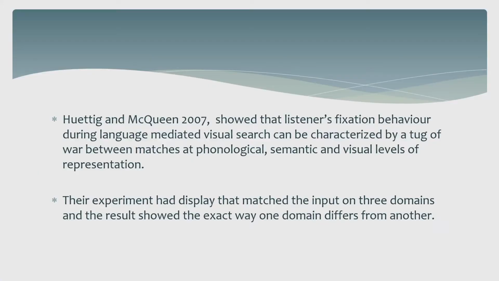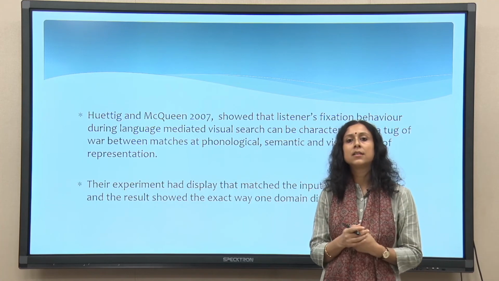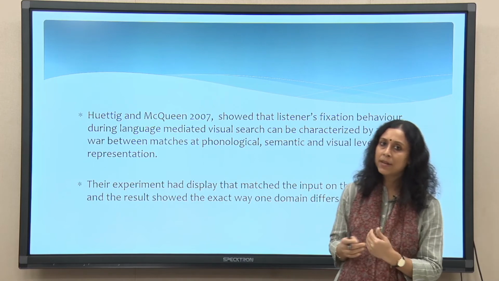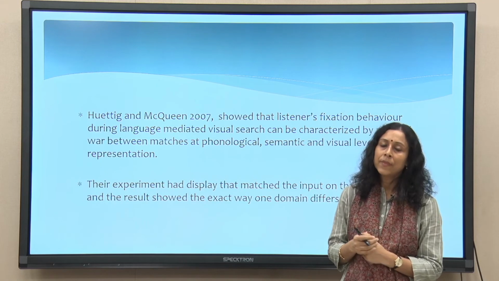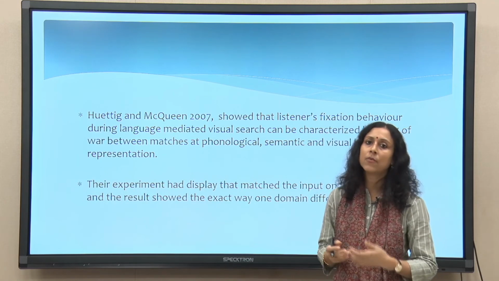Yet another interesting study by Hüttig and McKean in 2007 showed that listeners' fixation behavior during mediated visual search can be characterized by a tug of war. Basically, we have seen there is a phonological mapping, a semantic mapping, even a perceptual mapping, but what is the degree of fixation among these?